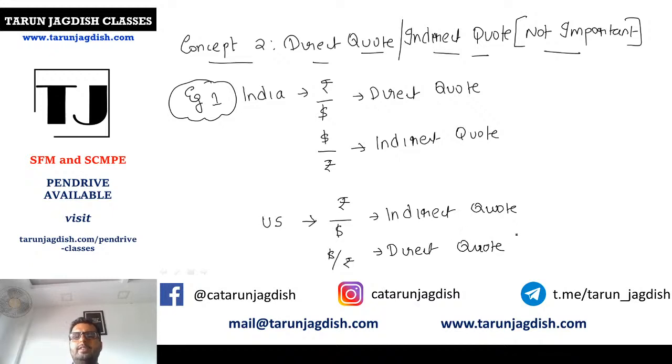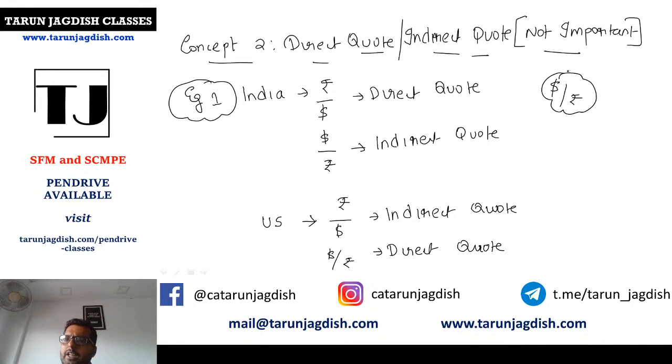The problem with this is that you have to sit and think whether you're in India or you're in USA, and that is how they will confuse you in the examination hall. If you solve based on my concept of currency and commodity, you belong to planet Earth. You don't even have to worry whether you're in India or in USA. So any question comes in the exam, you can directly do it. With this method, you have to sit and think whether I'm in India or in the US. So by chance, if the question gives you dollar per rupee, you will become restless.